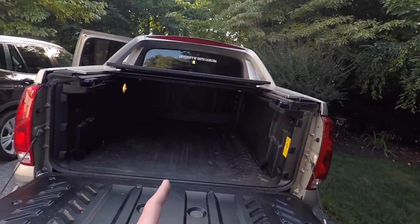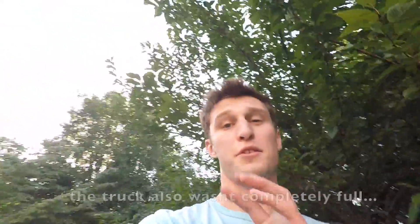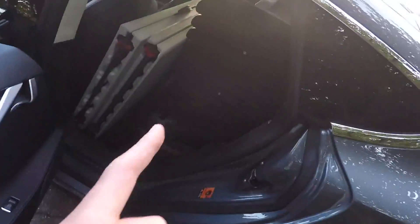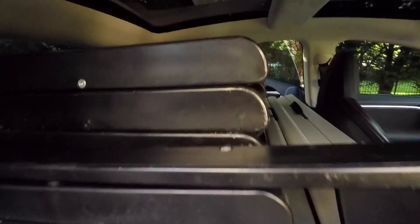You saw and heard it here first, folks — everything from this truck fit right into here. Now I do not have back seats, but it's kind of irrelevant. Technically all three of the tables were on the back seat of that car, so you might have been able to fit one more person in there. We're looking good guys, this is awesome — look at that.